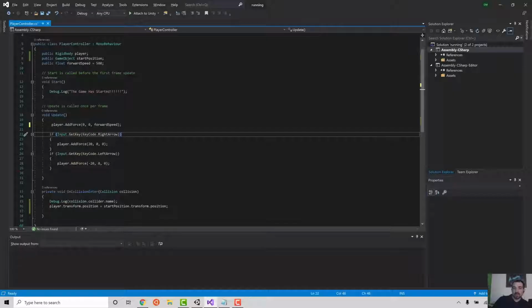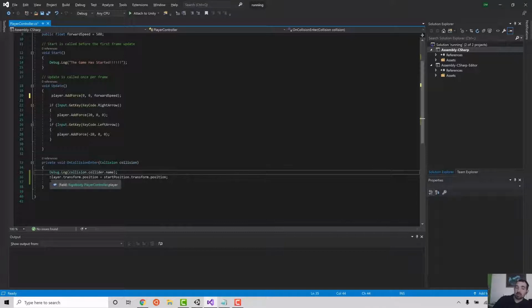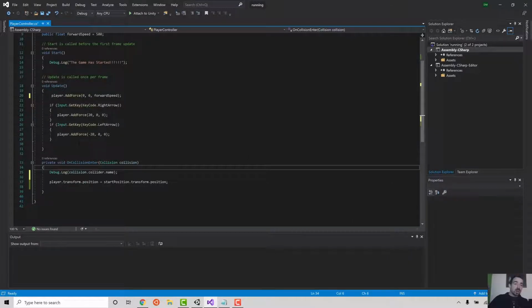So back in here, we have to have some form of code that asks the question, are we hitting a barrier? And if so, run this code. So we already know how to make an if statement up here.